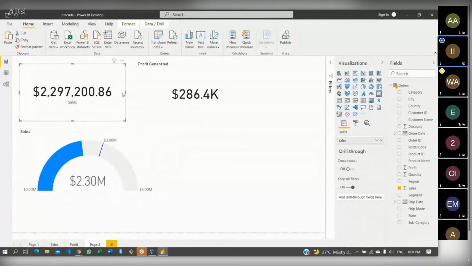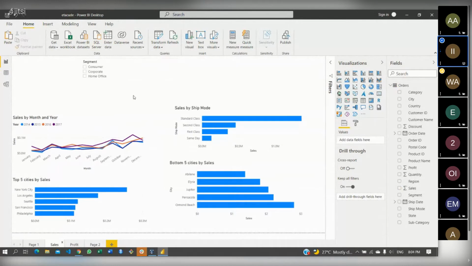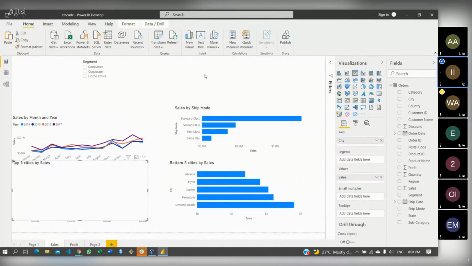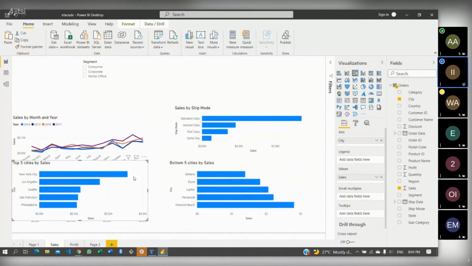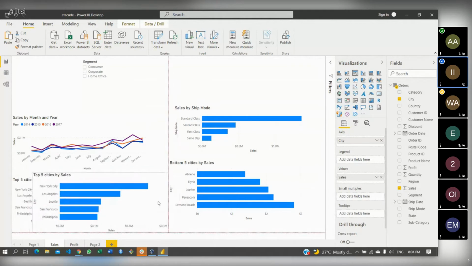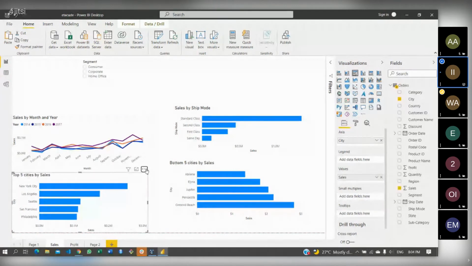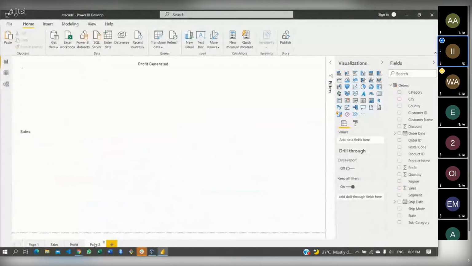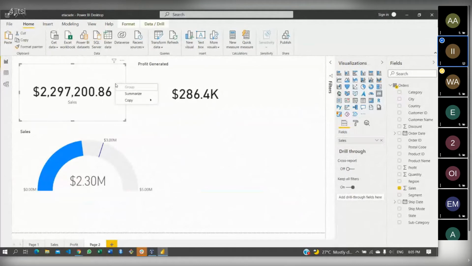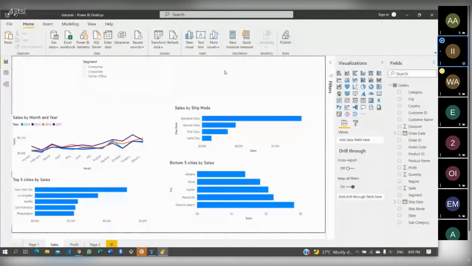Control C and then come to sales because the card, and then you Control V. Oh, what happened? Okay, just hold on. Let me remove this. Let me go back here and then let me copy it, copy visuals.